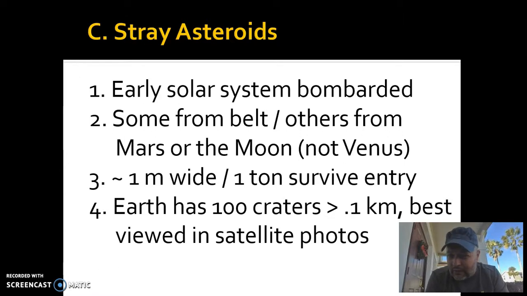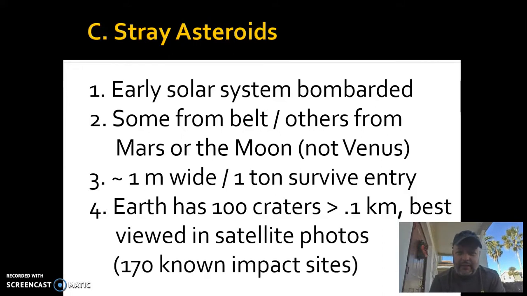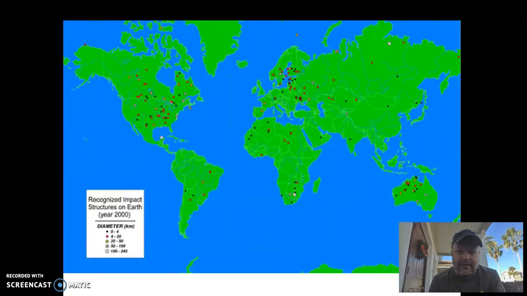Which got hit more in the early solar system, you think, the Earth or the moon? Well, clearly the Earth. We have more gravity to suck in those rocks, and frankly, we're just a bigger target. We look at the moon, it's completely covered in craters. Well, the Earth was as well. The Earth got hit just as much, or actually more, and so we have lots of craters, but the one thing we have is erosion. We've had billions of years of wind and water and rain and volcanoes and all that, not to mention plants and animals and people. And so our craters are mostly gone, but there are about 100 that we can still see at 170 impact sites. Here are some of them.